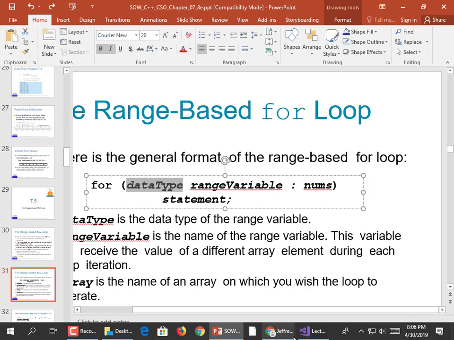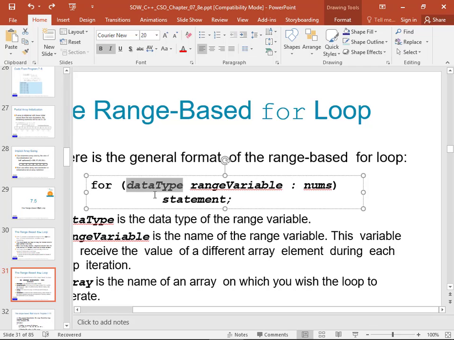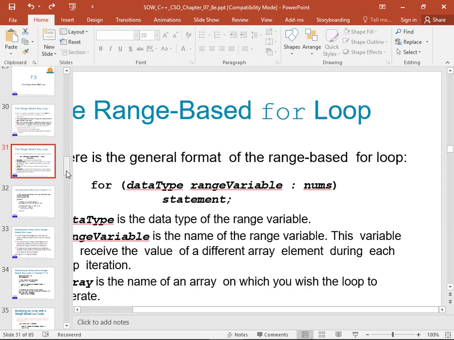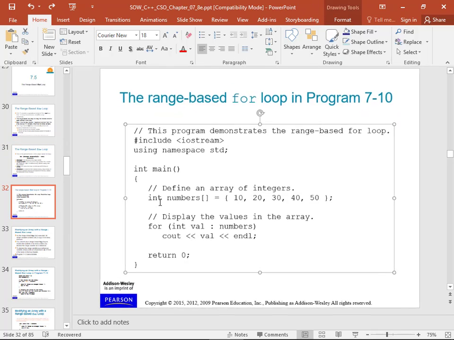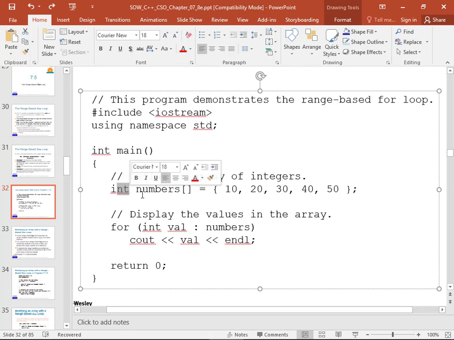If we have 2 ways of printing something out, and you can get away with using a range-based for loop, I would do so. When can you do that? If you're in the same context in which the array was allocated. So here's an array of numbers stored in an array called numbers. So the array name is numbers, the data type is int, and so here's a range-based for loop, a for each loop for printing it out. For int value colon numbers, print out that value followed by endl.